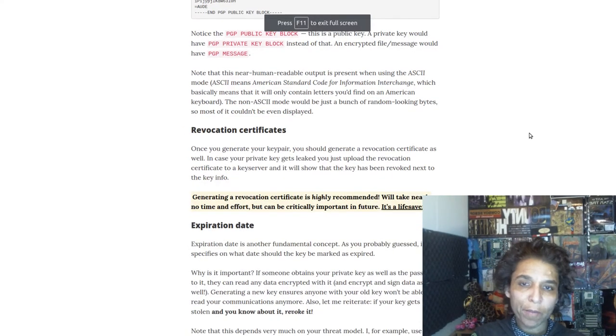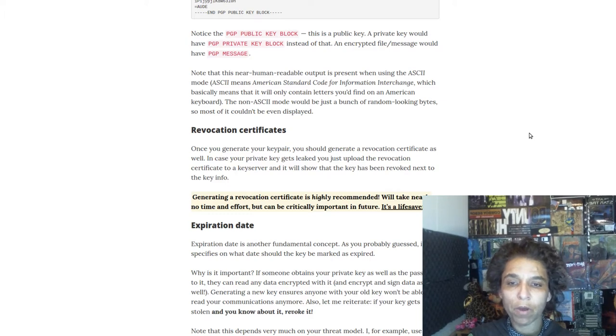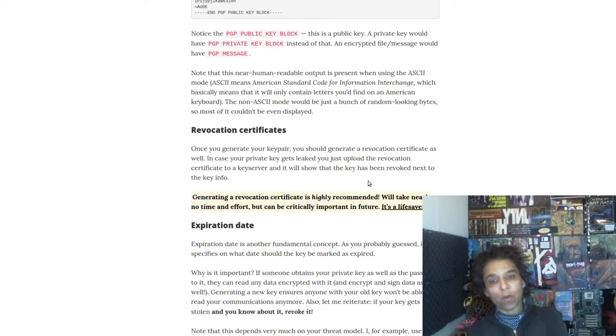I already spoke about this a moment ago. Revocation certificates. Once you generate your key pair, you should generate a revocation certificate as well. In case your private key gets leaked, you just upload the revocation certificate to a key server and it will show that your key has been revoked.